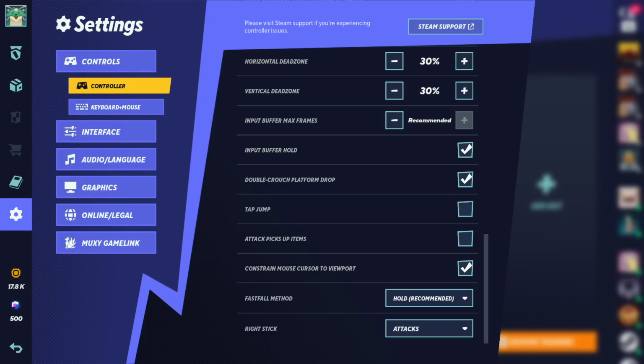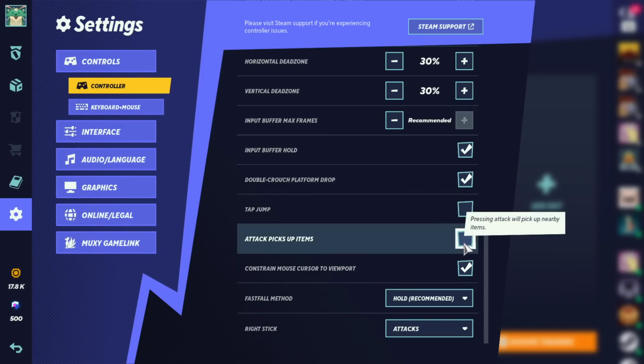So the last thing I want to make a quick note of in the settings is I would recommend turning this off, attack picks up items. As I've said, I come from Brawlhalla. Brawlhalla has weapons which you have to pick up off the ground. And I used to use a setting like this in Brawlhalla, and it caused a lot of problems in tense scenarios where I would want to do an attack, but it would pick up the item instead.